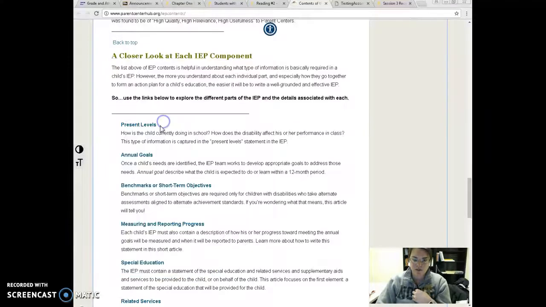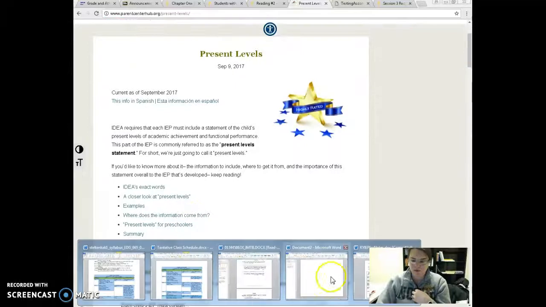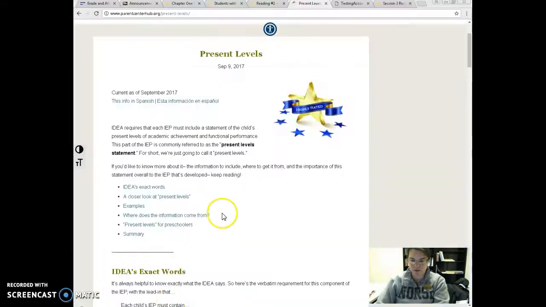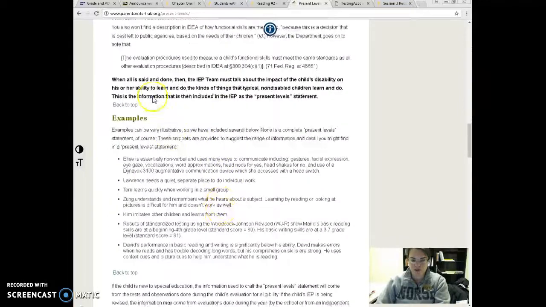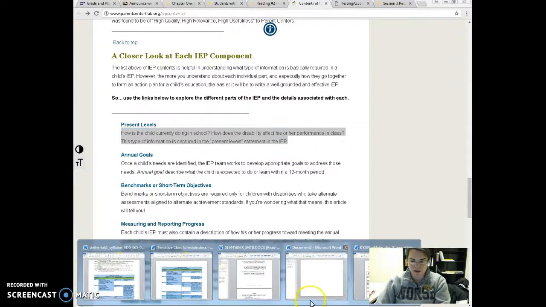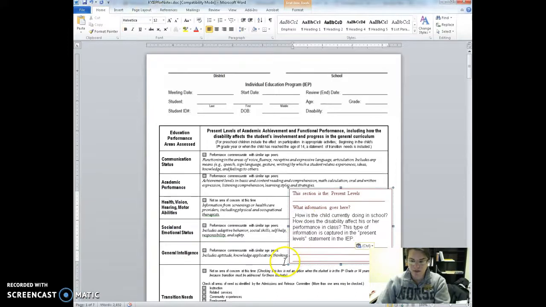So the very first section talks about present levels, and you will put here what goes here, present levels. This section is all about present levels and what information goes there. You can look here at what information should go there, or you can use just this general summary if you'd like, and just copy and paste that there, and that can work too.